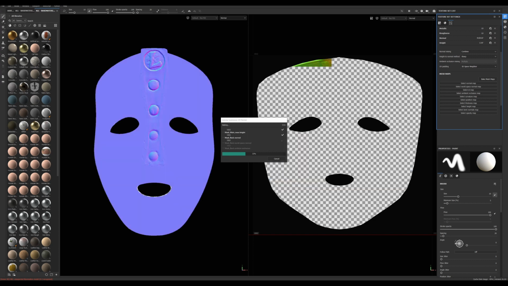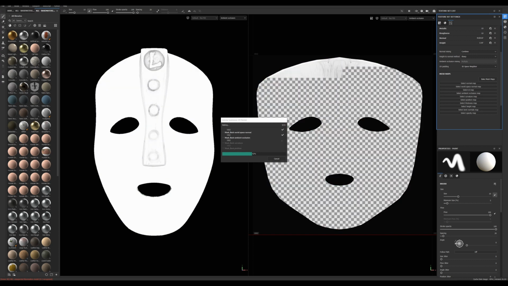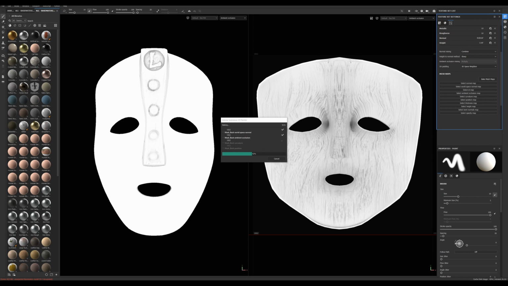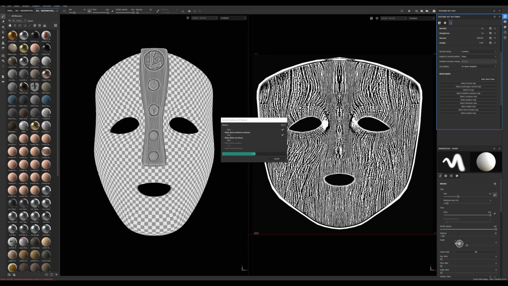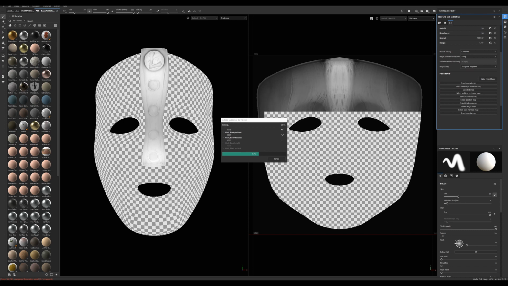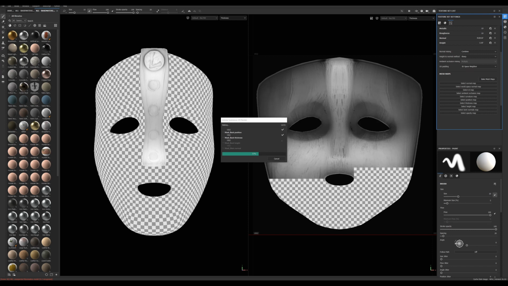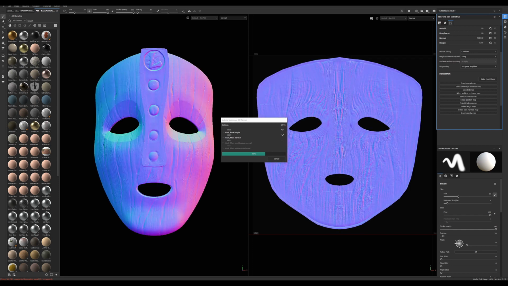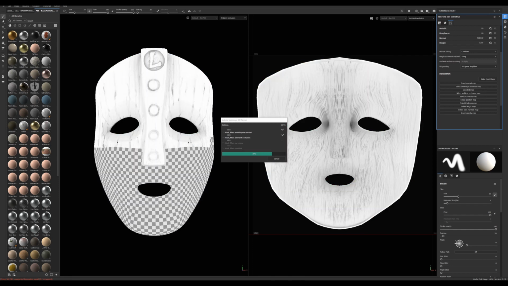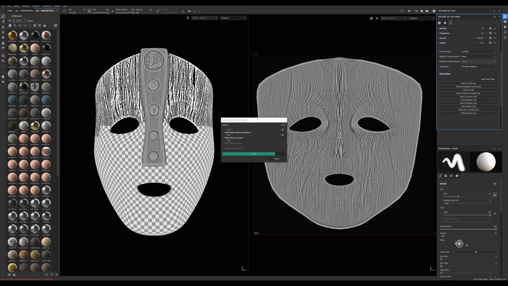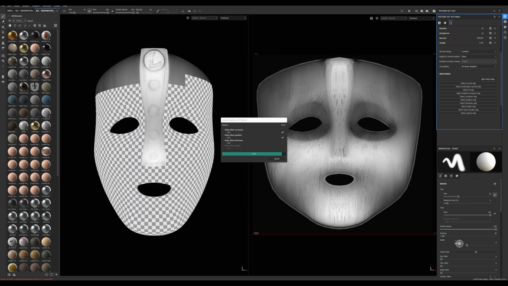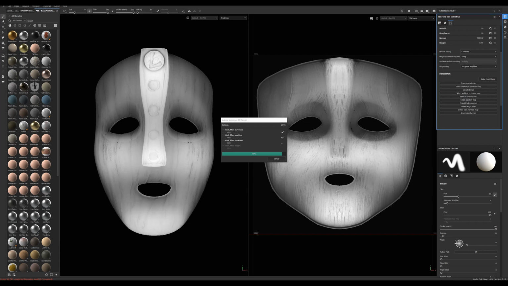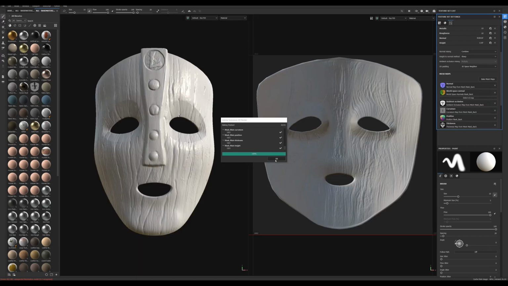While it's baking, let's talk about why you need those maps. The answer is pretty simple. All of them are needed mostly for the masks. For example, cavity and ambient occlusion can give you the dirt effect that we all like. And the most obvious, the baked normal map, so the mid poly object will have exactly the same details as your high poly object without using as much memory. So, long story short, you need to bake maps to help Substance give you a better result and achieve greater materials.